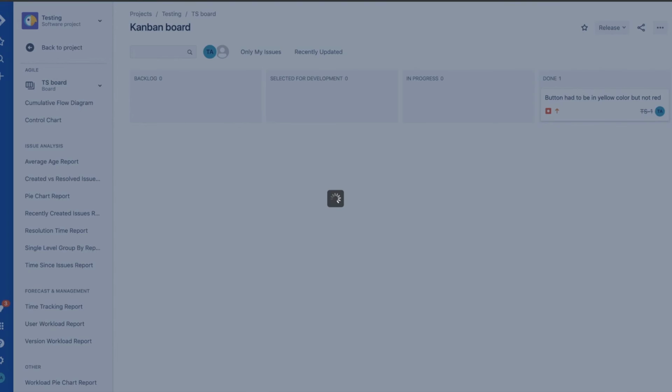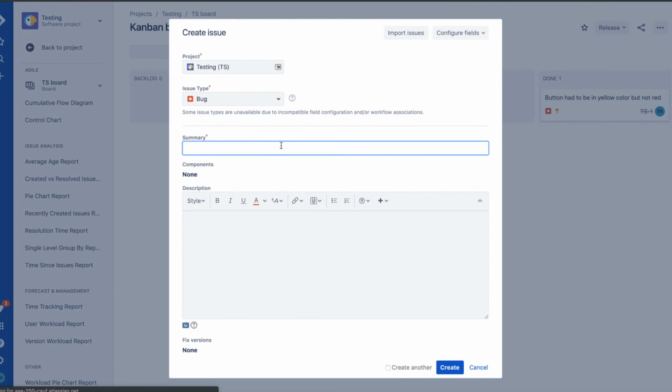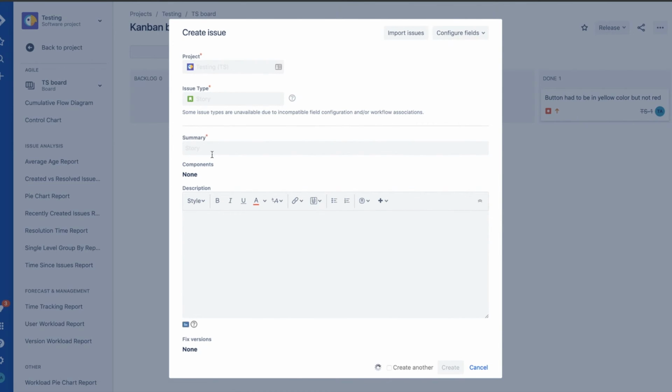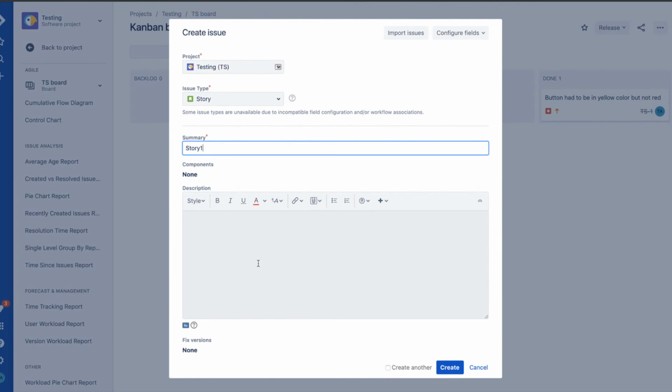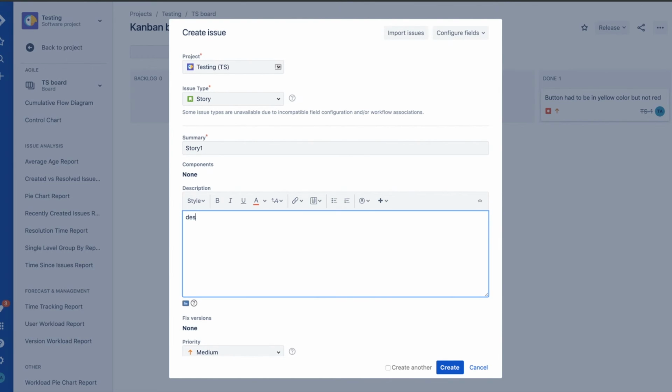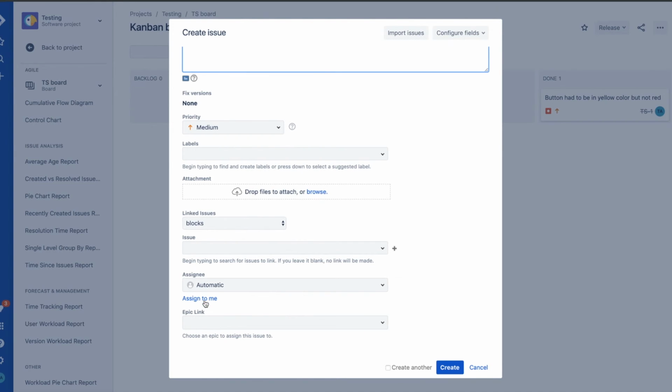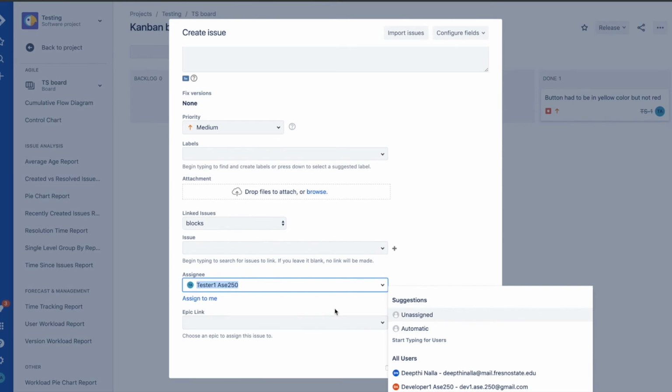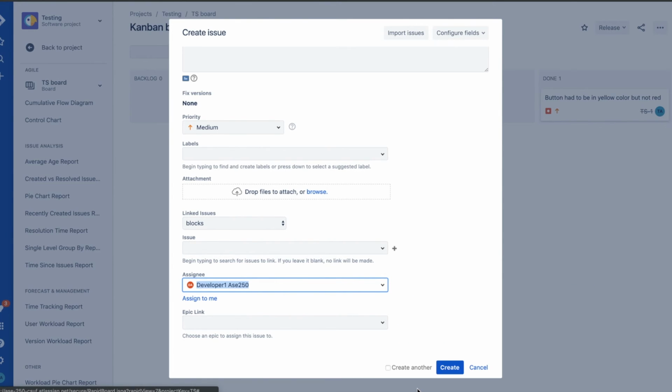So let's create a few other issues here. Let's create a few stories and bugs. Story 1, description empty, and let me assign to developer.